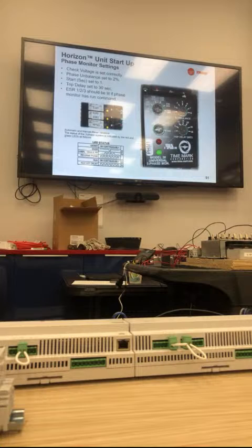The phase monitor looks at 10% over voltage, 10% under voltage, phase imbalance, phase loss, and phase reversal. That powers the relays, the ESR 1, 2, and 3. If those are lit, that means you're good to go. The unit is good on phase monitor. Or the safety device, which is your smoke detector. You don't have a trip on your VFD, and a missing one.